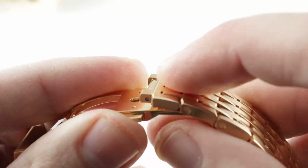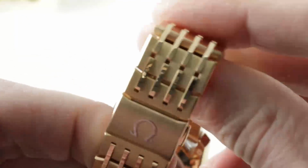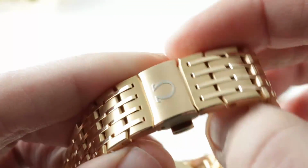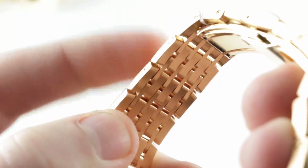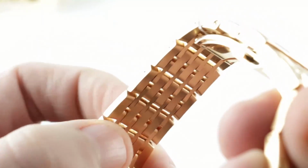And it has a twin trigger deployment that is sequential, so you do need to close one side before the other. But how much do you love that attention to detail with a white gold Omega logo inset atop the red gold clasp? Now, working our way back, you can see that this is an appropriate sports watch bracelet, though not explicitly billed as such. It does release a great deal of heat, sweat, moisture, and grit from the wrist, while it has the channels to avoid pinching skin or pulling hair.